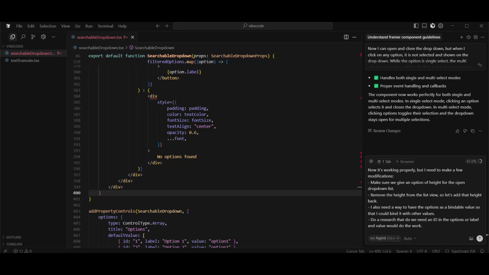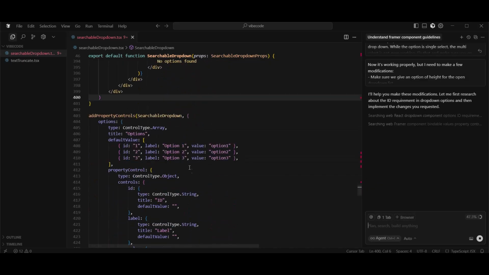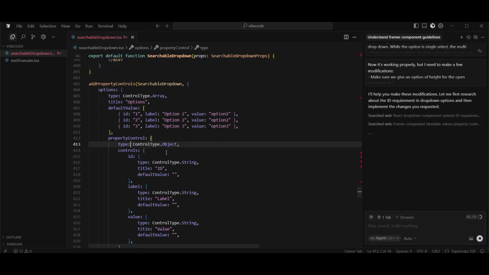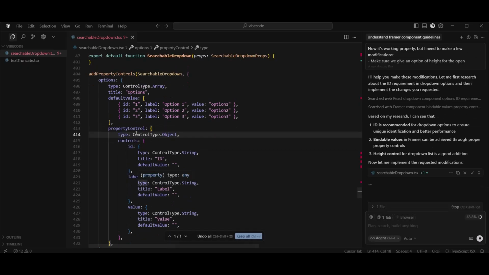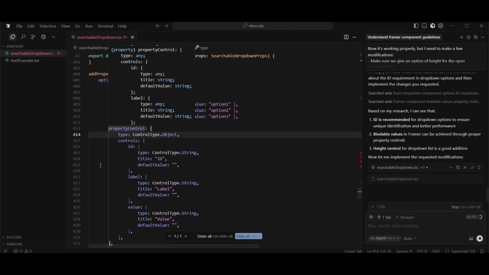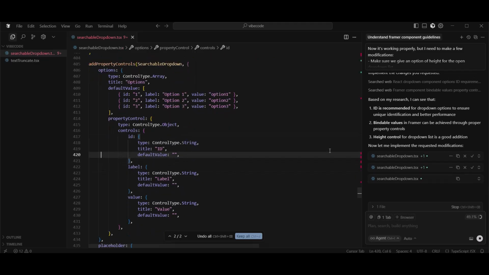Okay, so let's see what it does. Default value, property control, right, then that, okay.